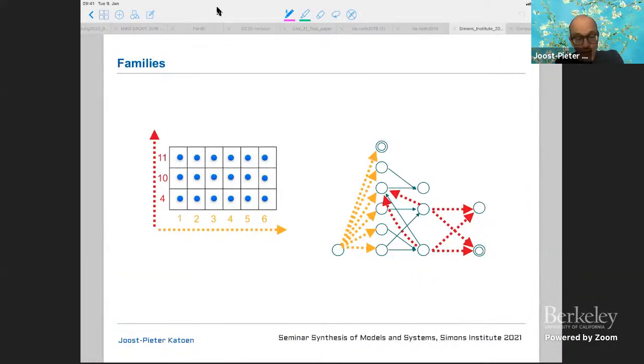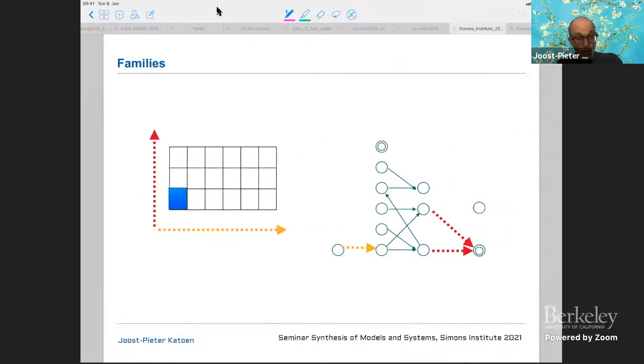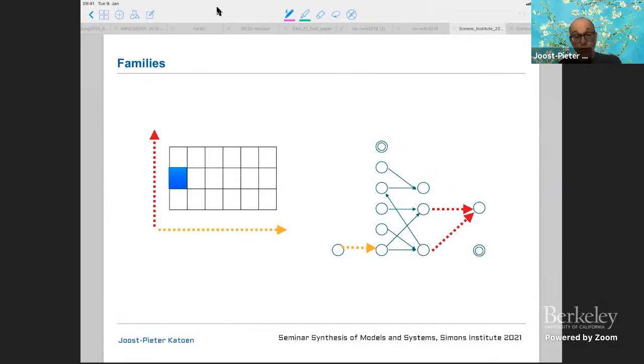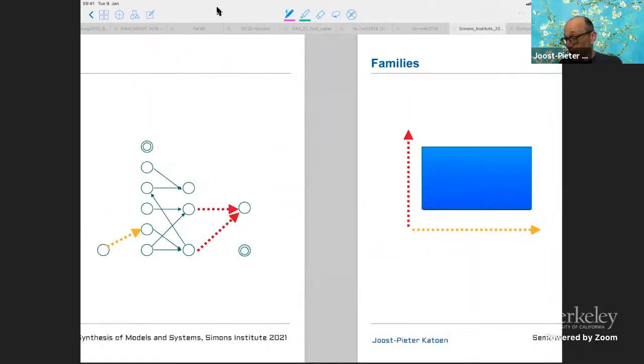So the way to view this is that, for instance, if we have two parameters, one on the x-axis, the yellow one, and one on the y-axis, the red ones, and in this case, we have 18 different variants, then we are interested in finding, for instance, one of the members in the family satisfying the specification. So this is, for instance, one instance from the family. This could be, for instance, the topology on the right. This could be another instance of the family. That's the other topology, right? You see the difference in the red arrows. Or this could be yet another family. Good, I think this setting is clear.